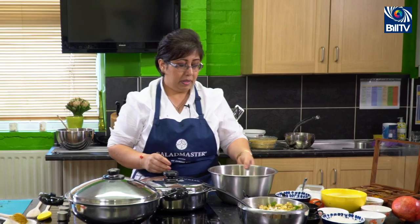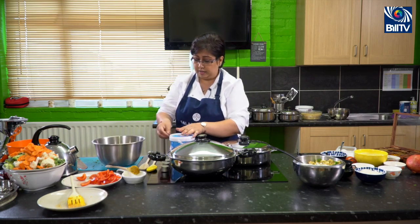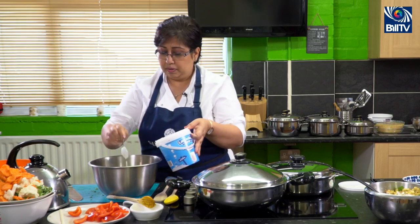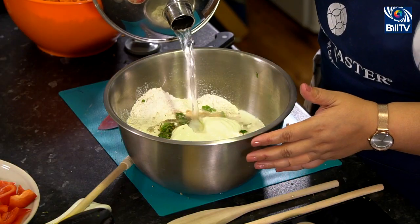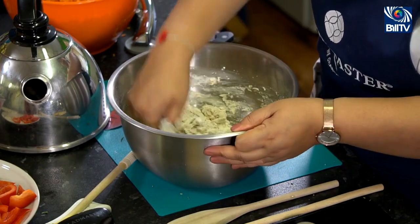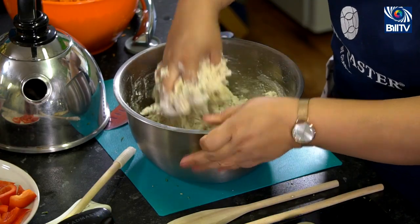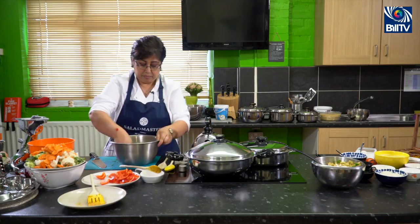That's our flavors done. Now in here we're going to add some yogurt. This atta is made without any yeast, so we're just adding some yogurt. It's basically instant naan that you could make at home, looking at about 1/2 cup of yogurt. In here I'm going to add some warm water and go ahead and bind it. This dough is not a firm dough, it's a nice soft loose dough. Because we're not going to give it any time to rise, we need it soft from the beginning. Just bring everything together. If you have a food processor, you can make it in your food processor perfectly fine. You can make it by hand.